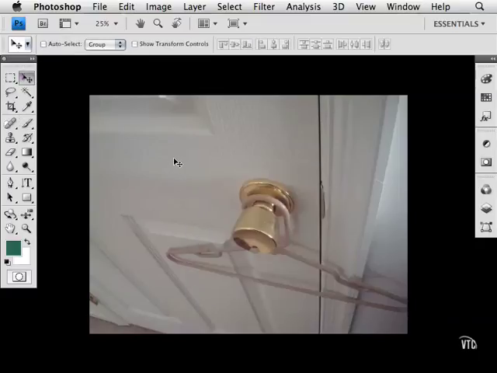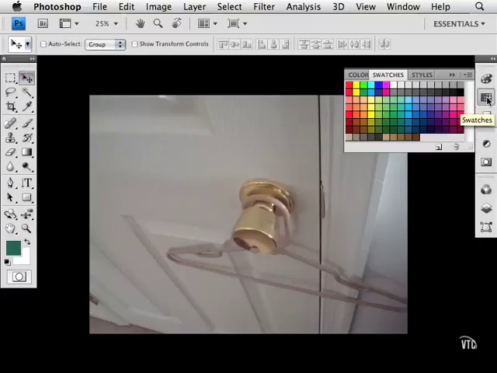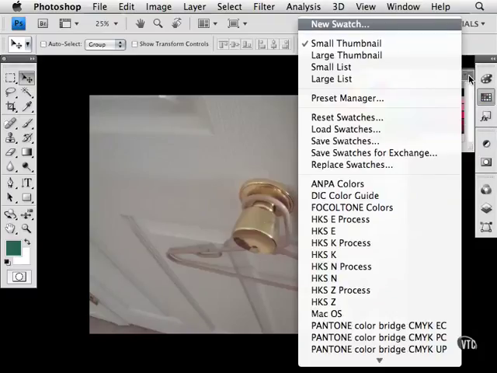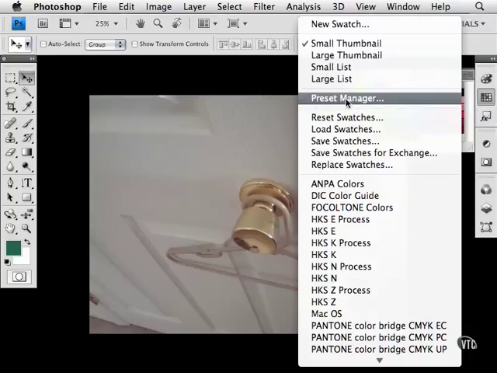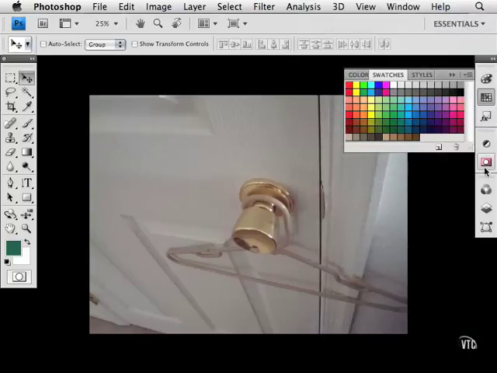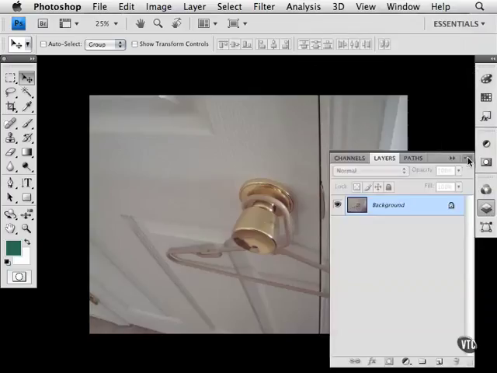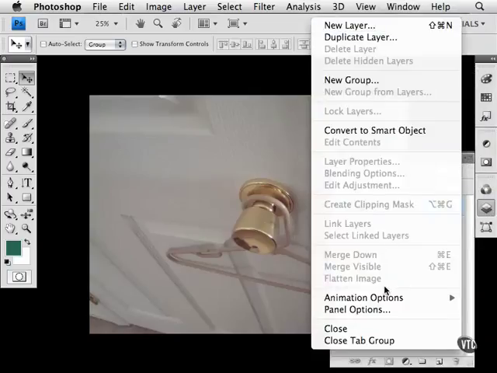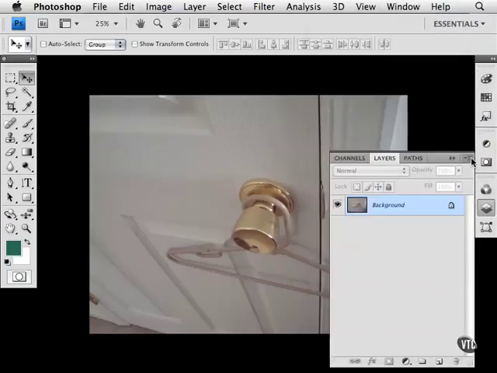Other menus are located inside of panels. You'll find them in the upper right-hand corner, and you can click to open them up. And as you can see, with the swatches, we have all kinds of options available to us. If we choose something else, for example, layers, we'll find a different set of options. So these also change based on the panel you currently have open. So we have the menu bar. We also have menus that are attached to panels, and contextual menus that appear when you right-click on something.